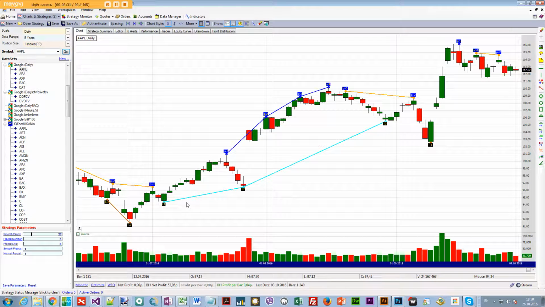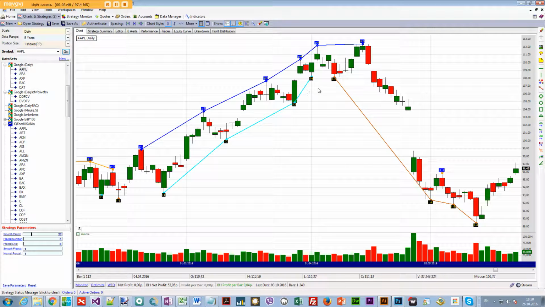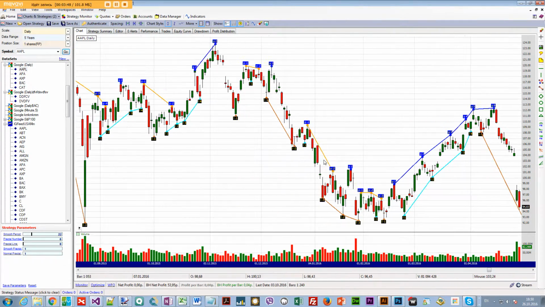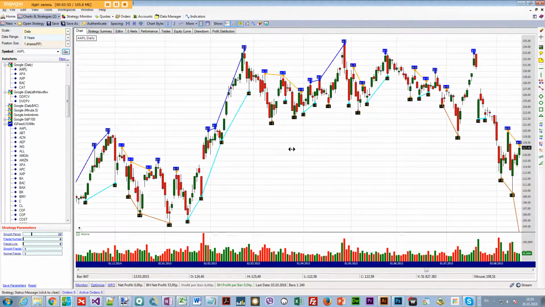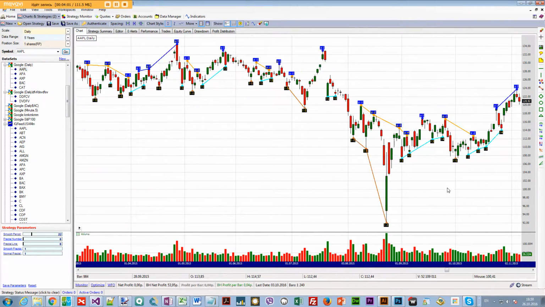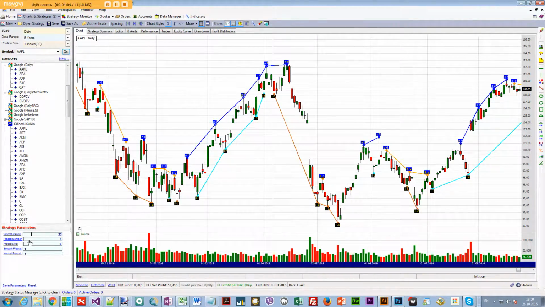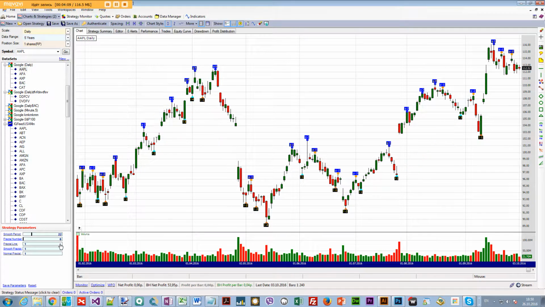Same with the low fractals. We have a positive movement, and then this was a negative movement. Yeah, big negative movement, big positive movement. So you can see how price moves in fractals. And if I zoom out, you can try to figure out some logic. Look, P3, P4, and then there's a nice pullback. You can have this on, or off, or this on and this off.